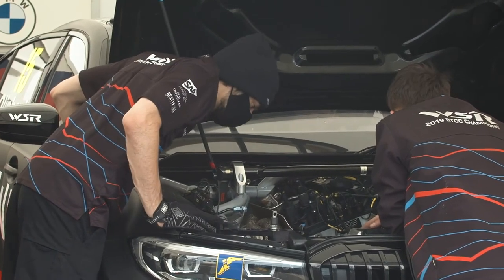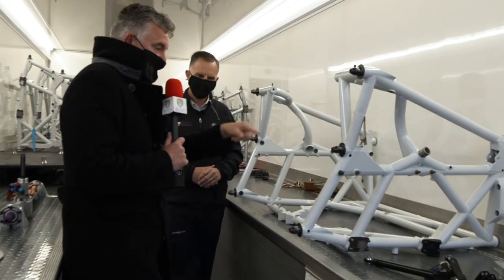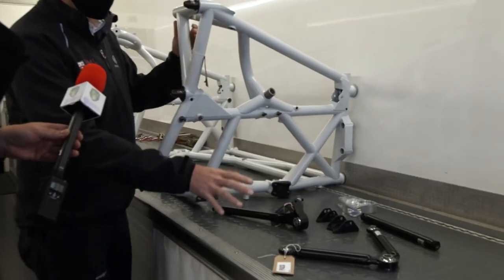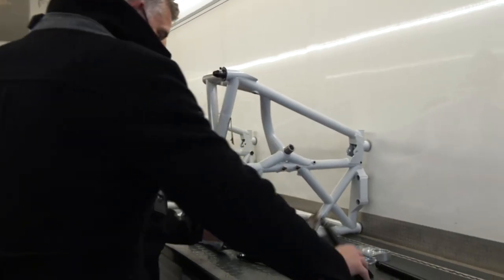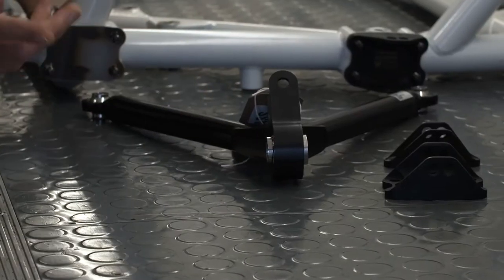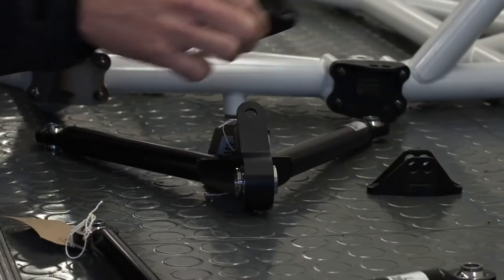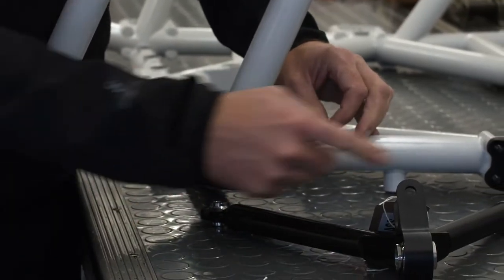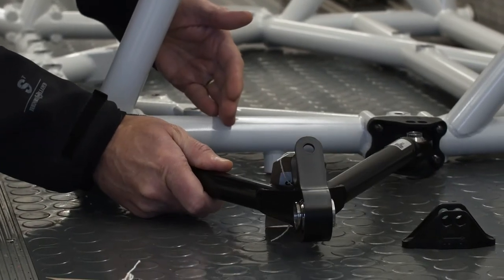So looking at this bit here, obviously that bolts to the chassis, the engine goes here, the driver's looking over the top here. But then we look in here, we've got some wishbones by the look of it, and clevis pins and bits and pieces. So how does this work? Basically, these are the suspension components that the wheel hangs off on the subframe. So we have things like these, which are wishbones. This is a lower wishbone, this is an upper wishbone. They fit to the frame with a clevis. These are the two lower clevises, and then this wishbone fits in between the clevis.